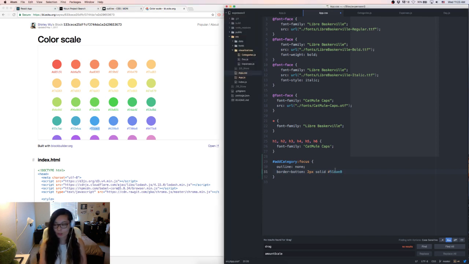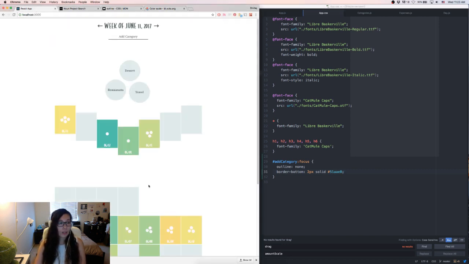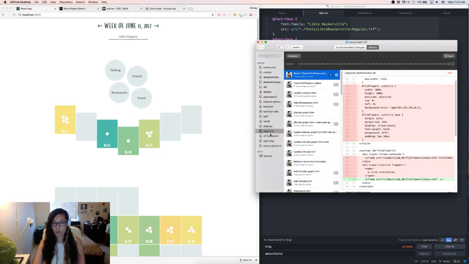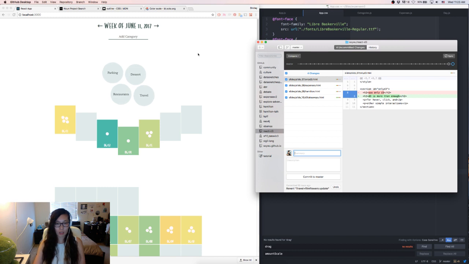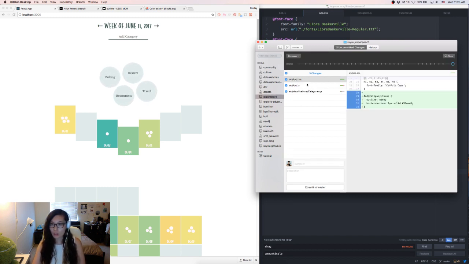So let me try this blue. Nope. This time I put in the color and still no. I wonder why that is. Okay. Well, I guess I'm gonna move on from that.